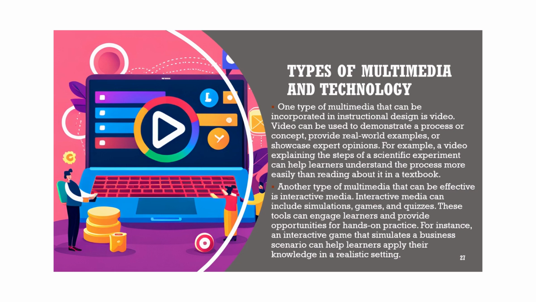Another type of multimedia that can be effective is interactive media. Interactive media can include simulations, games, and quizzes. These tools can engage learners and provide opportunities for hands-on practice. For instance, an interactive game that simulates a business scenario can help learners apply their knowledge in a realistic setting.